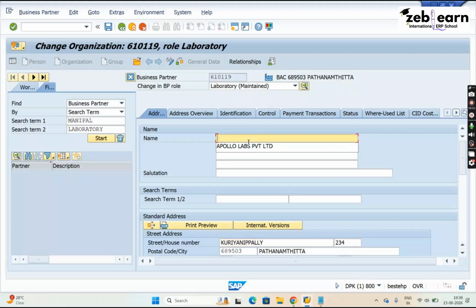You can give any name you want. Okay, let's say Life Care Private Limited. You can just change the name, change the address, add the search terms. So please try this. The remaining things are same. You have to go to each tab and enter the data like I have told you. But one good thing here is you can also change the name of that laboratory. Earlier it was BSc. See, now I have changed to Life Care. So add whatever details you want.